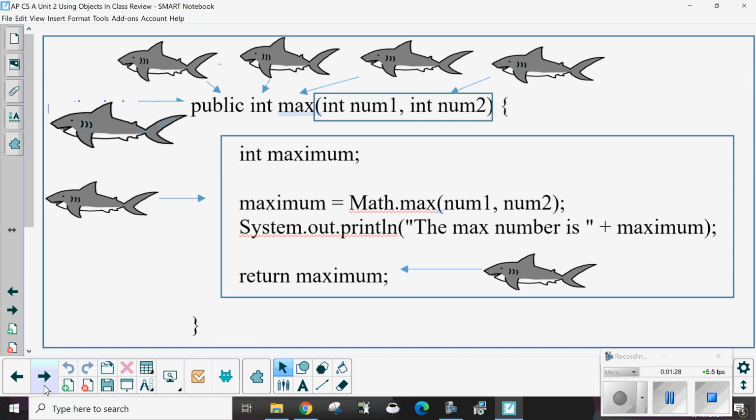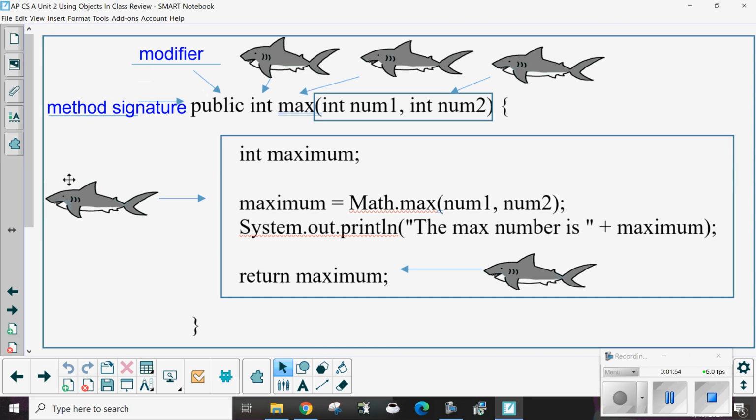Now, if we have public int max, int num1, int num2, what is all of this? Well, this first thing is our method signature. The signature tells us what kind of method, what data it returns, if any, the name of the method, and what parameters it's expecting. Public is our modifier.